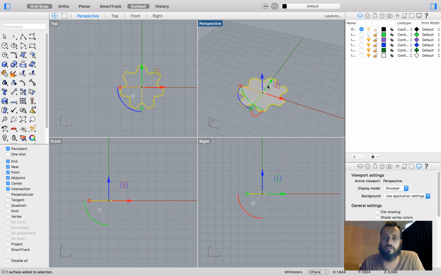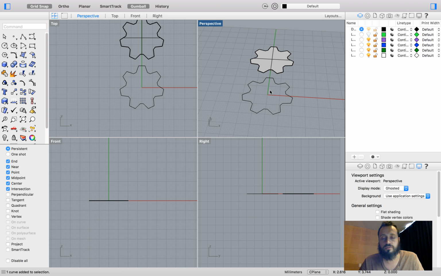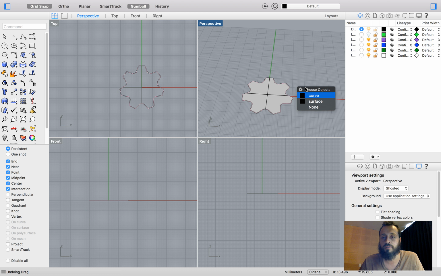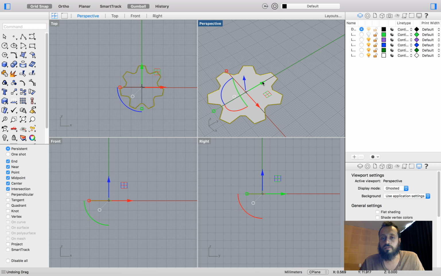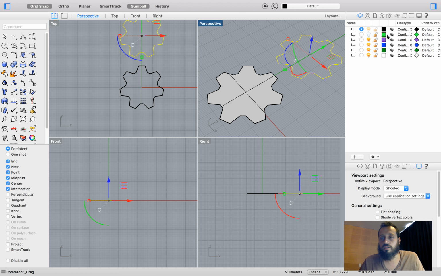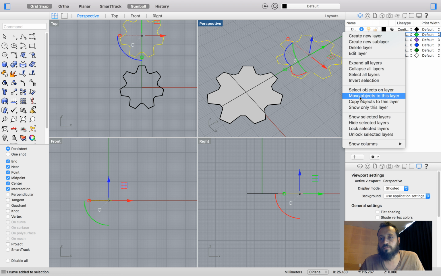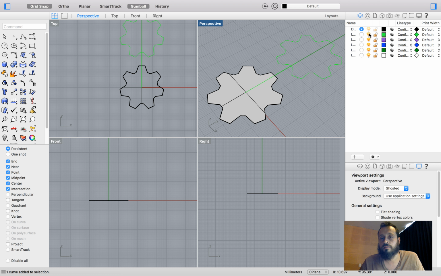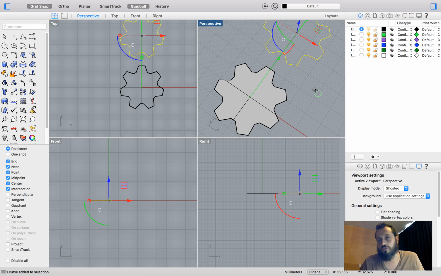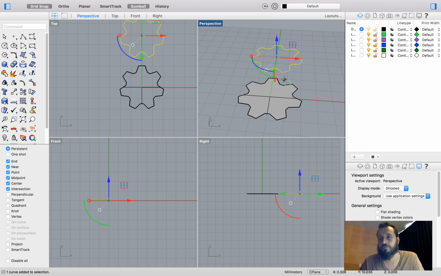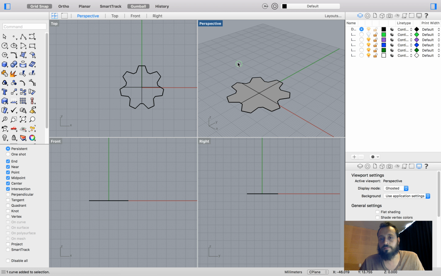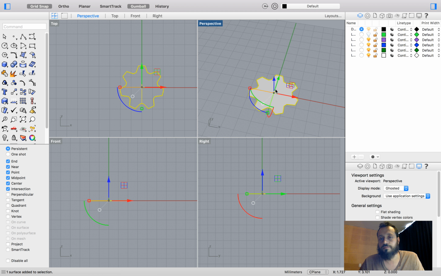Now that I have my surface, I also have my curve. So remember, as we would like to stay organized with our working space, I can select the curve, move it over here, and change the layer. And then I can hide it. Move object to this layer, and it will be hidden. So here I have my reference line and my old curve for this gear I want to make. So I will hide that. Now I have only this surface here.